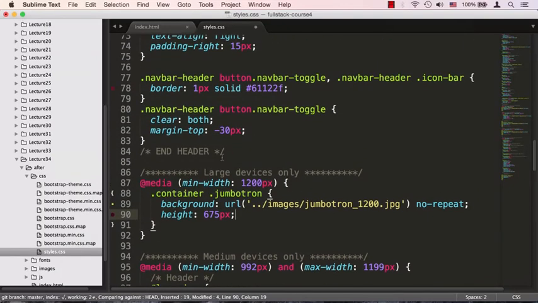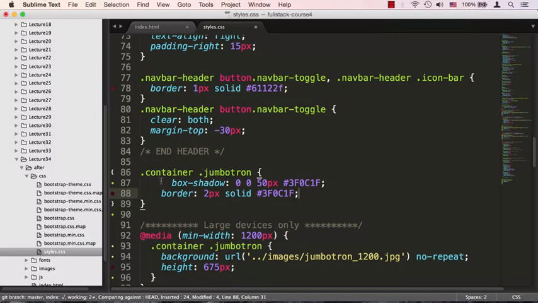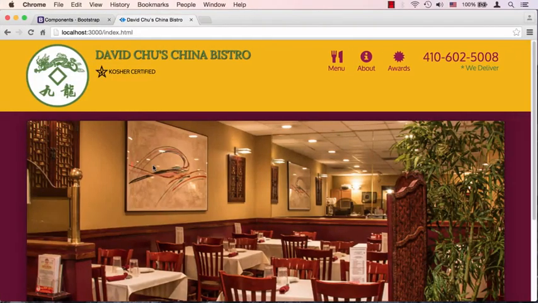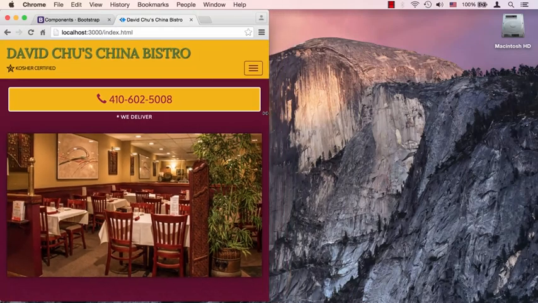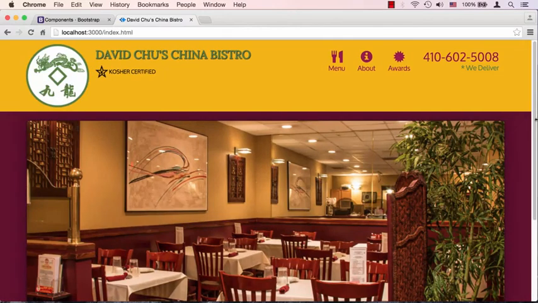And now that we're outside the media queries, let's create a class called .container.jumbotron, and we'll cut and paste those two properties right here. And now it should be like that everywhere, and that's actually part of the home page. We save it, and we go back to the browser, and everything should pretty much work as it was before, and it's jumping through different sizes. And as you can see, everything seems to be working just fine. Okay, so our Jumbotron is working, and we're ready to move on.